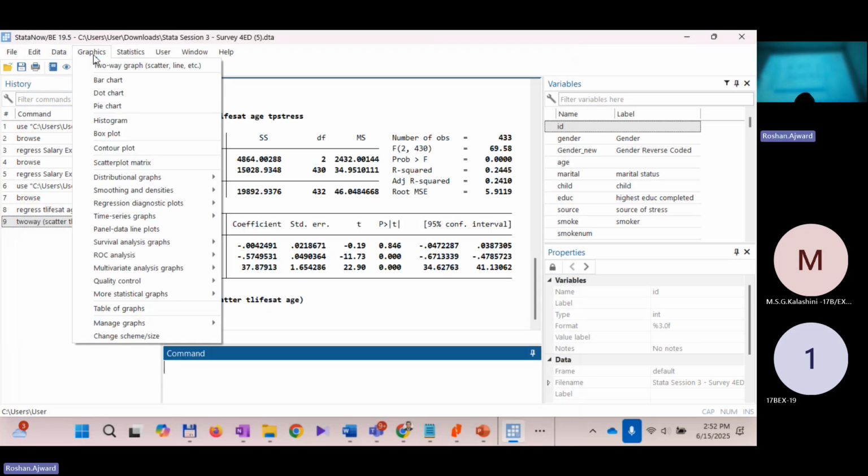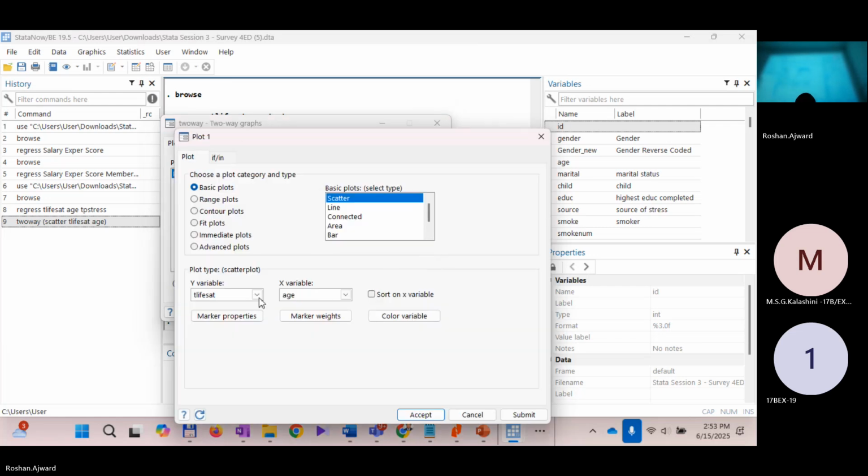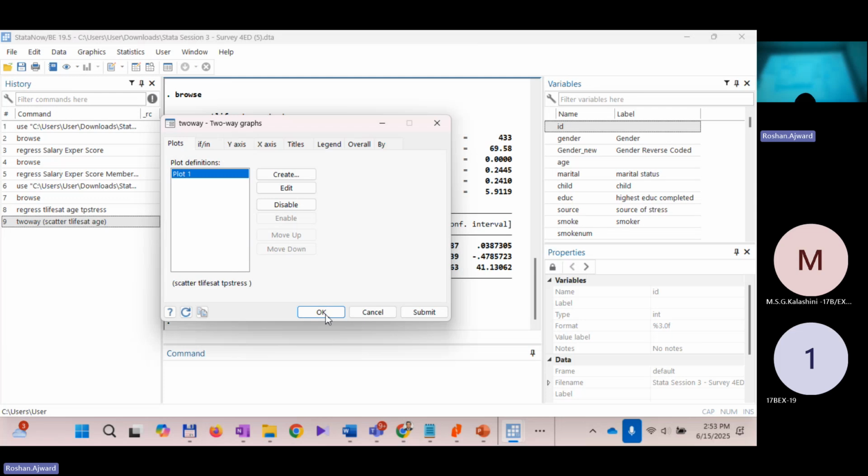Again, go to graphs, two-way, and now go to edit. Instead of age, take total perceived stress. Press accept, press OK.